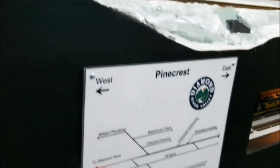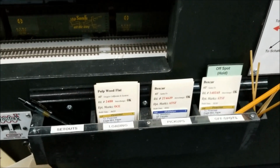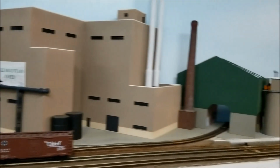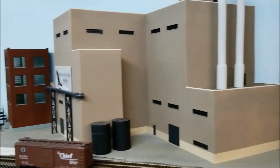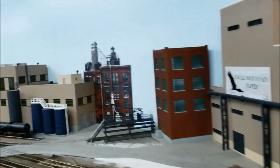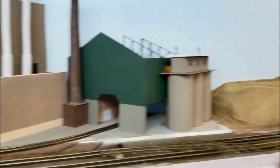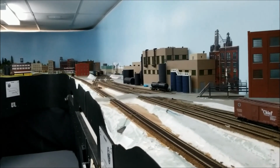This is Pinecrest. And of course, Neil uses car cards. And under Pinecrest is one of his staging yards. Eagle Mountain Paper. That's the Walters paper mill part of it, and it's been kit bashed. All these buildings are kit bashed to cut down on how much space they take. They're cut off, angled back so they can be serviced. And again, distance here, looking down here, I'm going to tell you, it's not over 30 inches, it's more like 2 feet. This over here may be 18 inches.